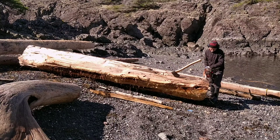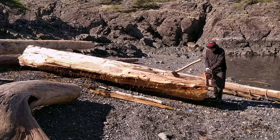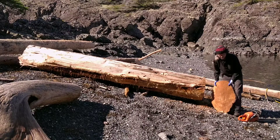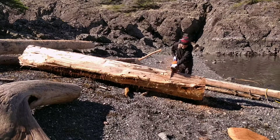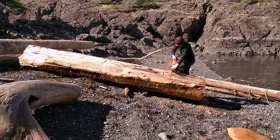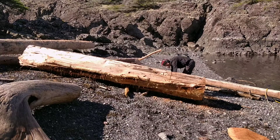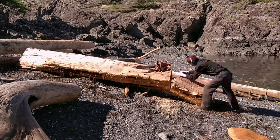I'm just going to cut the end off here quickly so we can see what we're up against. There's the end — big slab, brownish wood too, that's always a good sign. Here we go, slice number one: cutting off a 24-inch slice. Don't want to hit that gravel underneath there.